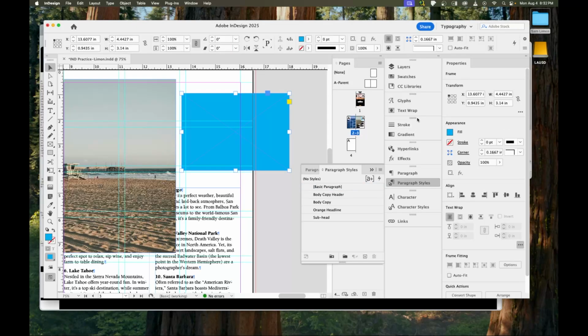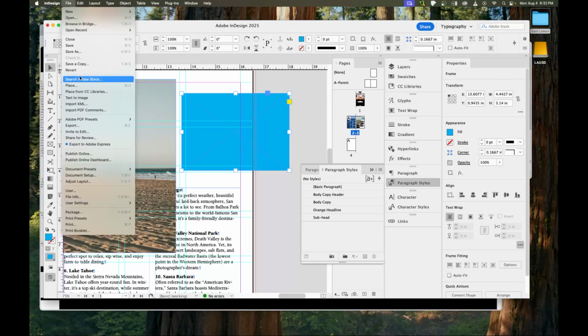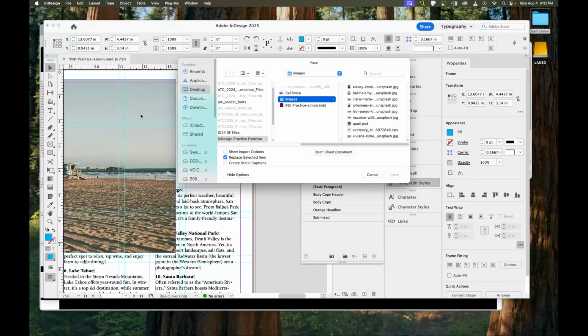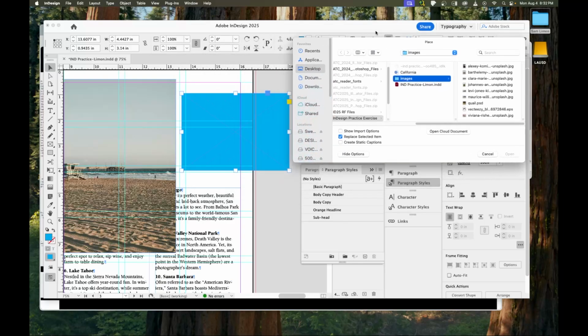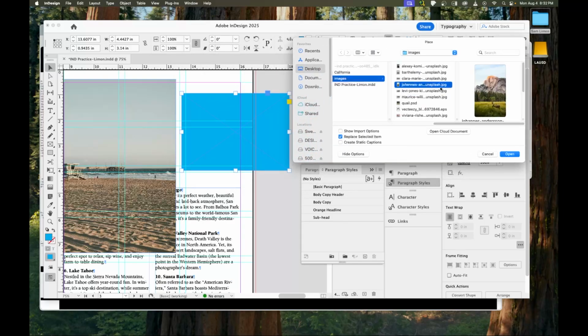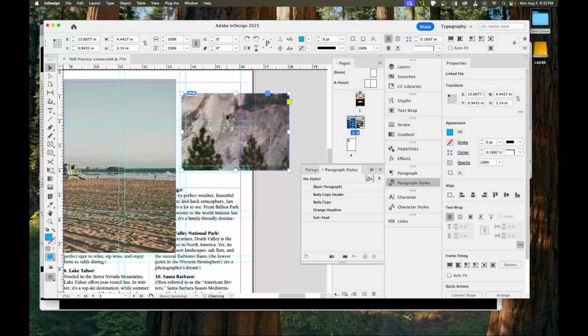If I select it and say File, Place, and if I have Replace Selected Item selected, and I choose just any of these images, I'm going to delete this afterwards, but Johannes, Anderson, doesn't matter which, just say Open. It places the image inside.